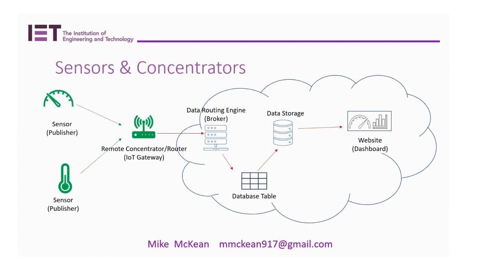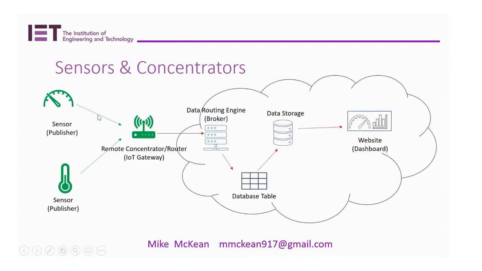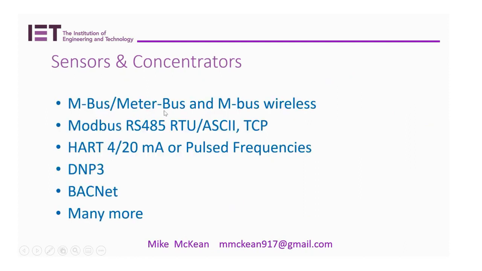So let's look at Modbus, let's look at the sensors and gateways in a little bit more detail. So go back here for a minute. Remember, you have a method of connecting that might be by cable or wires, or it might be via radio airwaves. The important thing is you have to make sure that these two devices can communicate or talk with each other. You have to make sure the protocols are compatible. So in the smart homes world, very likely to be MBus, or M-Bus being the same thing, using a pair of wires, or it might be the wireless version of MBus.